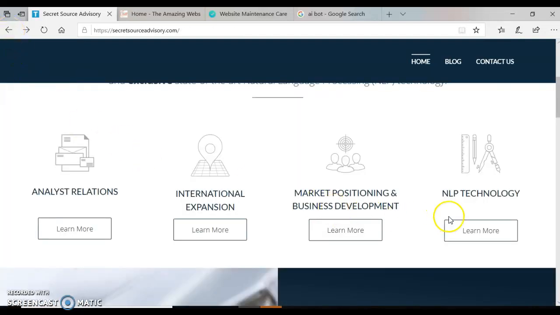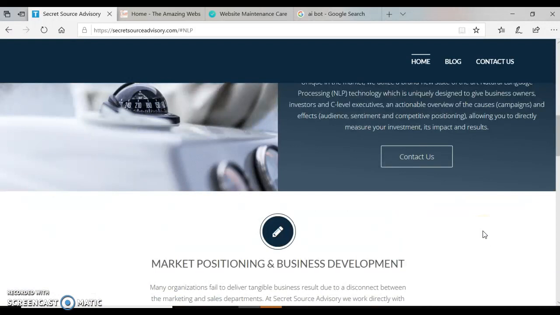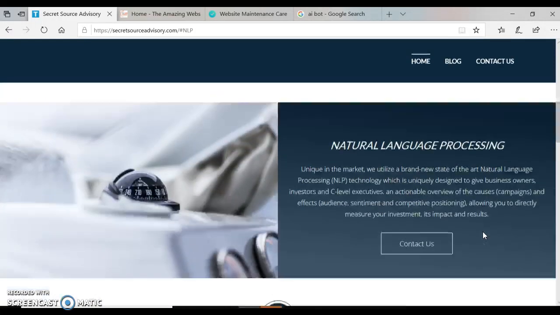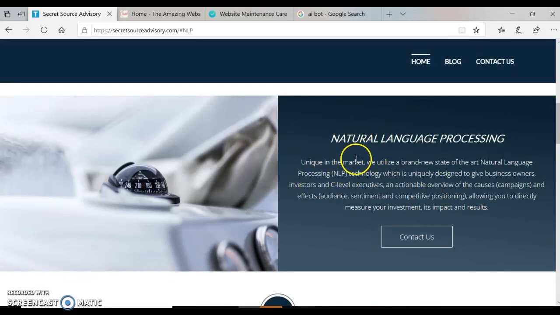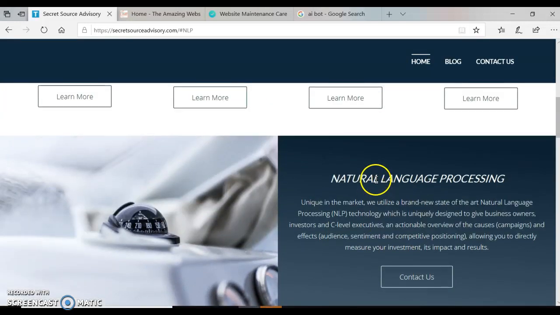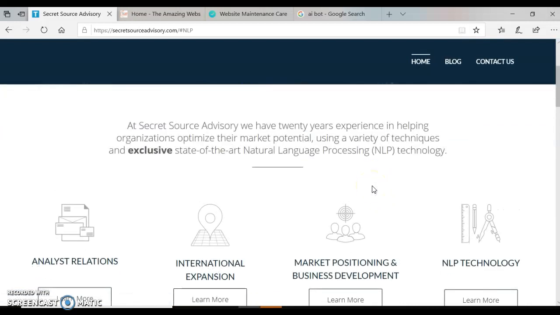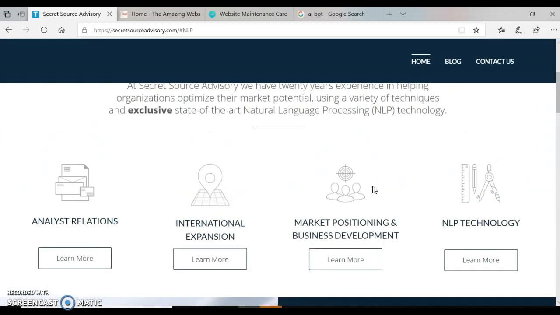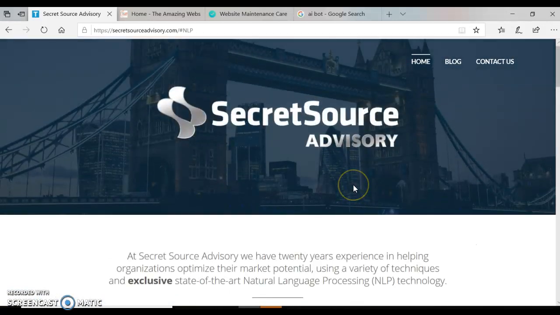If we then go back to NLP technology, again it misses the target, it takes us down too low, and we then discover that natural language processing, or NLP in this case, doesn't stand for neural linguistic programming, it stands for natural language processing. And it's a picture of some sort of a compass, it looks like on a boat. So again, not quite sure of the connection, and at the moment I've still not worked out that there's a solution available here for something that may well be my problem. Who knows? I may just be missing it. But if I'm missing it as a potential client, then probably a lot of people are not getting your message as powerfully as they deserve to.